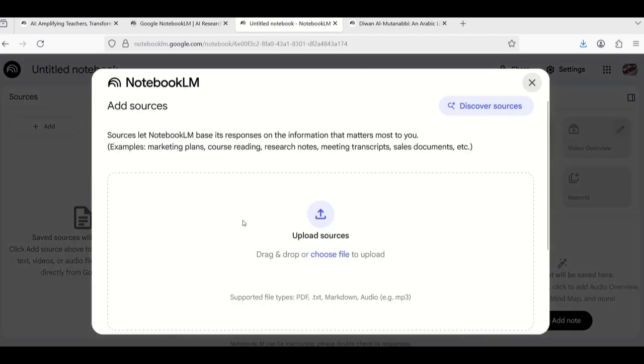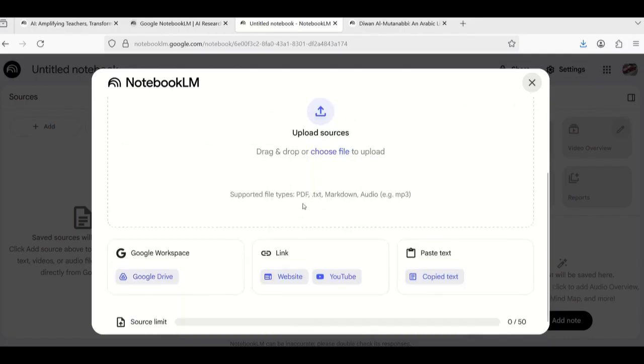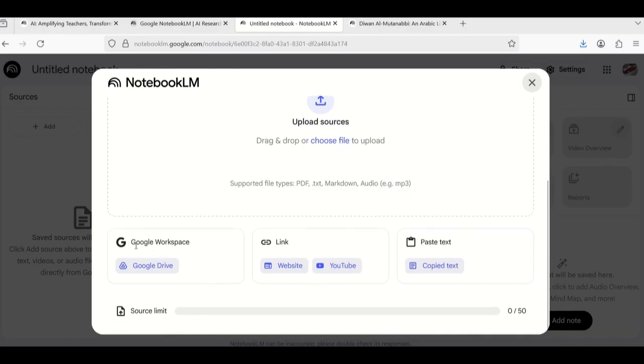to this page here. One thing you need to know about NotebookLM is that it does not recognize any Microsoft products. It does recognize PDF, text, or any audio. It also recognizes anything from Google Workspace, so Google Sheets, Google Slides, any links for websites or any YouTube videos, and you can actually copy anything from anywhere and paste it right here as a source. No matter how it is, you can only add 50 sources to one notebook. You cannot exceed the 50.